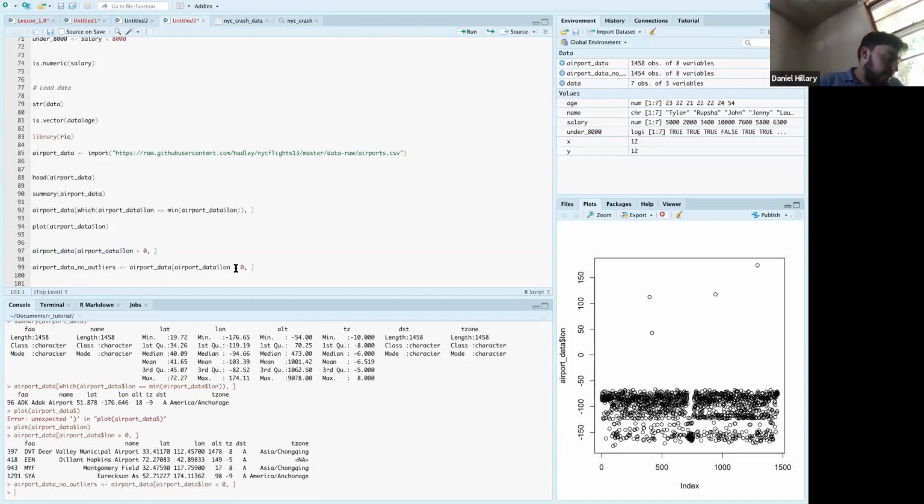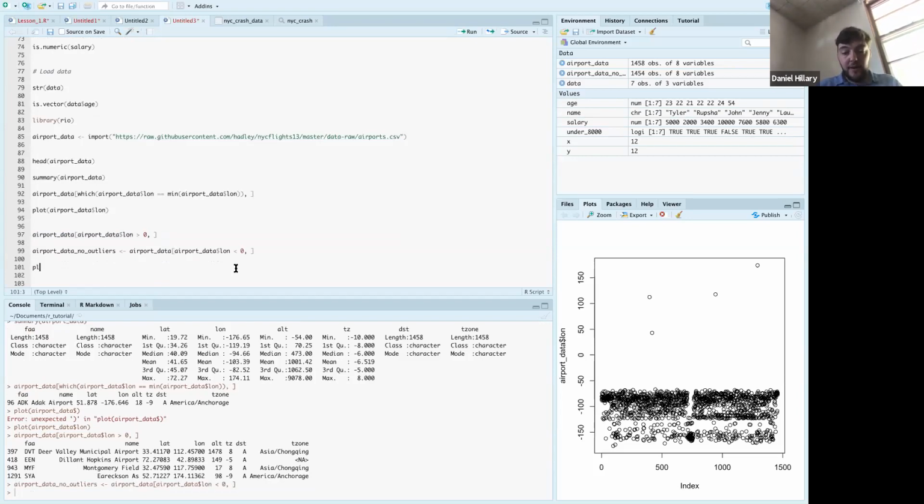Now, one last thing that we could do is look at where airports in the US are. I could do a plot. I want to plot on the x-axis airport data $ longitude, and y is equal to airport data $ latitude.